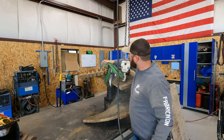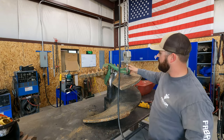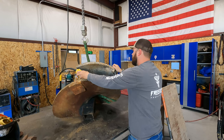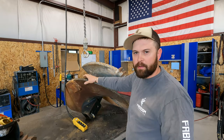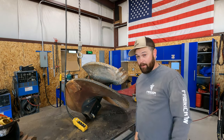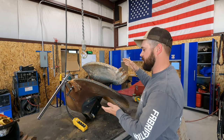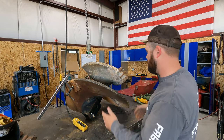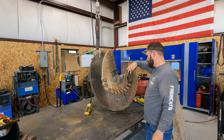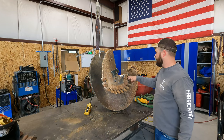Okay, I don't want to lift it. I don't want any pressure to be on that piece that's just tacked on. So I've got all the pressure on the main body. Another tool that's on my list is a plate clamp. And if I had one, I could bite it right here, tip it up. But I don't have one. So we're gonna have to improvise. We're not gonna lift with this. We're just gonna tip it up and use it to hold it flat. Okay, that's pretty good. I can get to this and then roll it, get to the back side, and then it should be good.